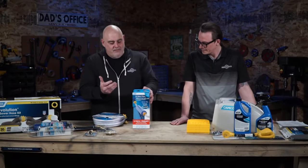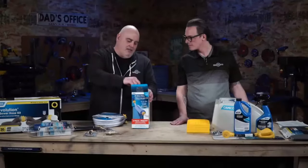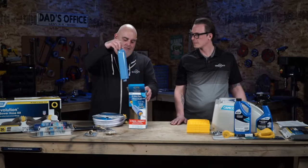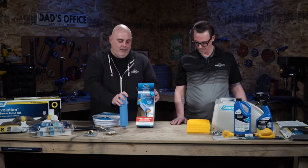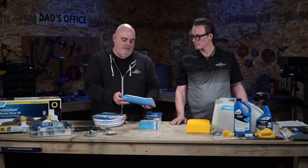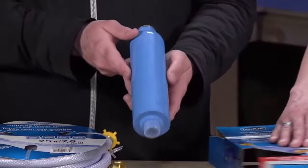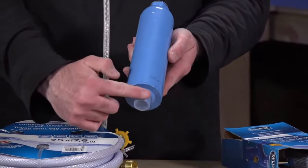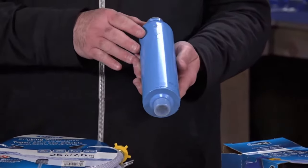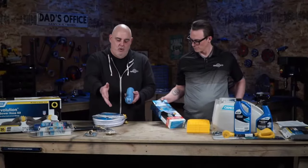Now, these filters here, we'll pop the box open here. These are really handy because, again, you're not sure where you're going to get the water from. If it's been any length of time, it's possibly going to be very smelly water coming out of it. So you're going to put these in line. There is a flow indicator right here. So there's an arrow here, flow out. So as long as the water is coming through here and going out that way, you're going to purge this for maybe 10, 15 seconds. You'll see the water run clear after.